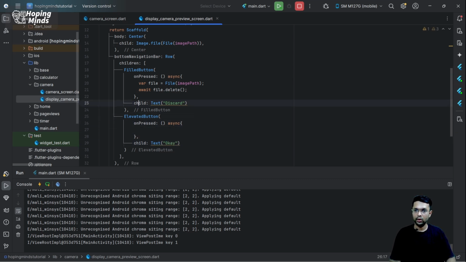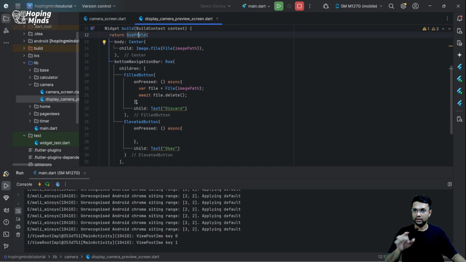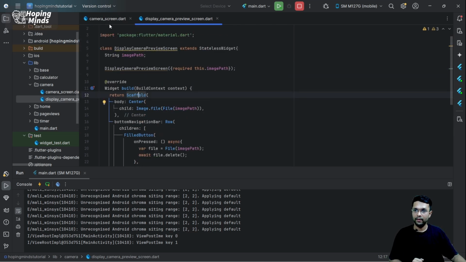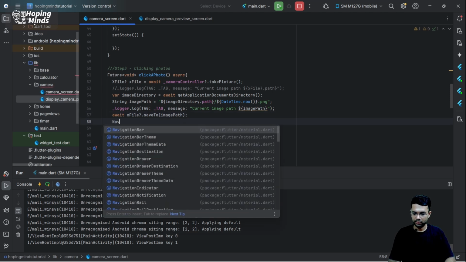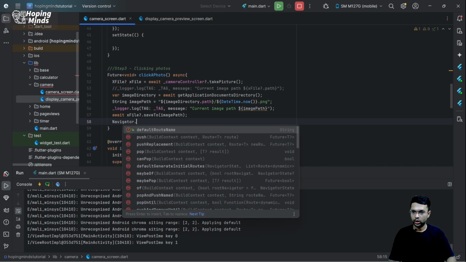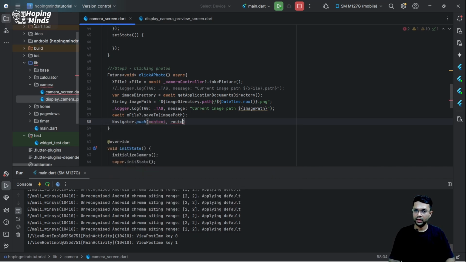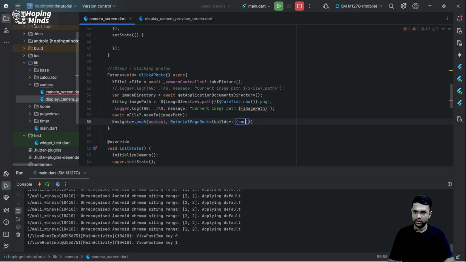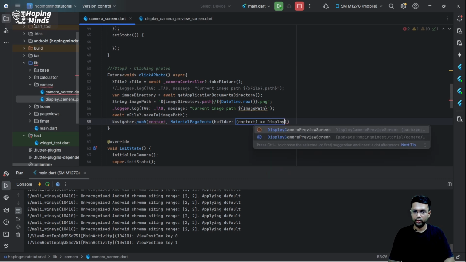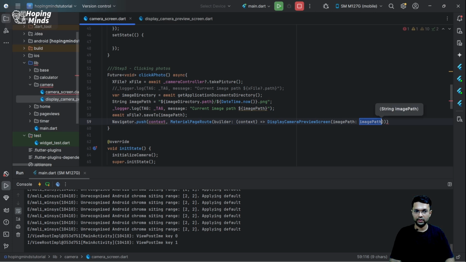Now what we're going to do is this display camera preview screen, I'm going to call it here, that's as usual my Navigator.push, wherein I have my material page route, and it would now be going to the display camera preview screen.